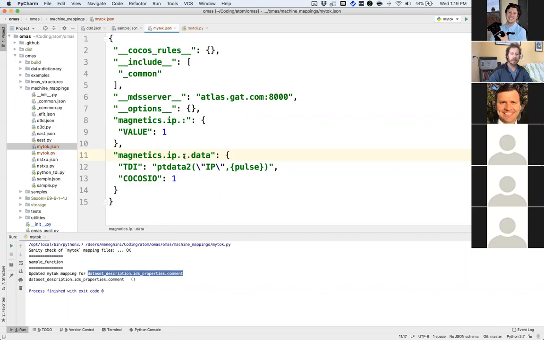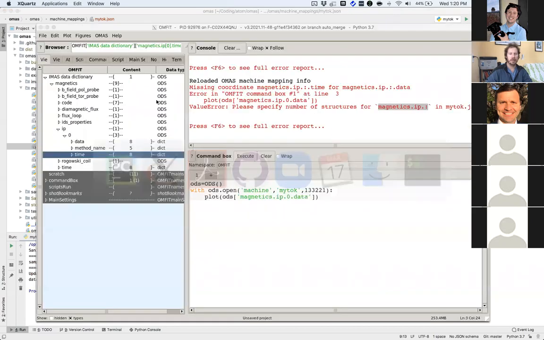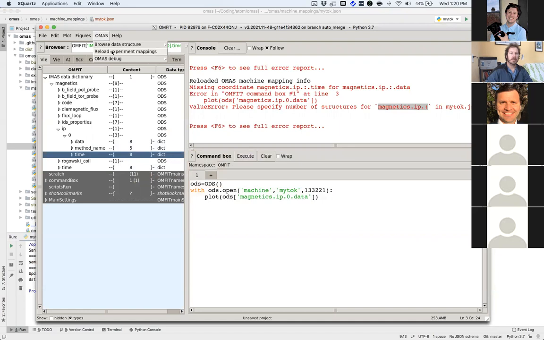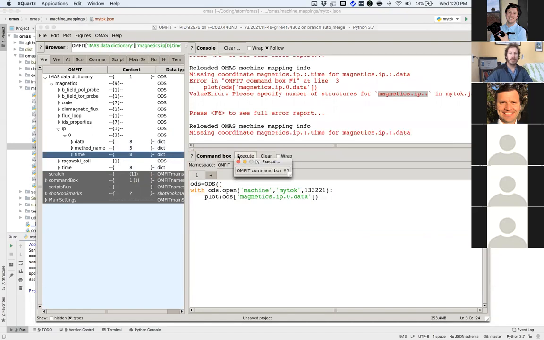And that one is the one that comes out like this. We could have assigned multiple definitions of IP here. That's something that IMAS allows, and we just have to work with the flexibility that comes with IMAS. I think most tokamaks will have one here, and we define one here. So OMAS, and we reload the experimental mappings, and we run it again.